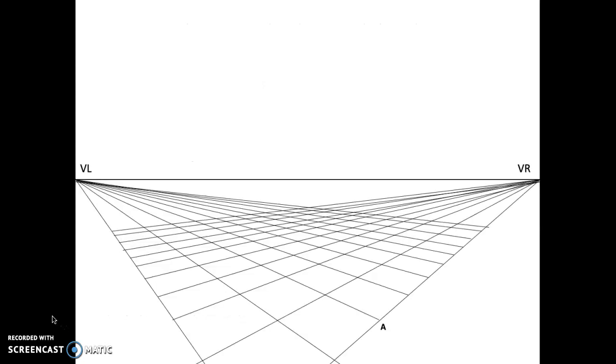So here we go. Here you can see the extended floor with quite a few tiles. When you start to draw a new tile floor, don't forget to start with using V diagonal. You can't see it here, but if you would draw a line from A through the corners of the tiles, then you will meet somewhere here, and there's V diagonal. Make sure your tiles are constructed proportionally right. That means that your tiles need to have the same size when you see it straight from above.